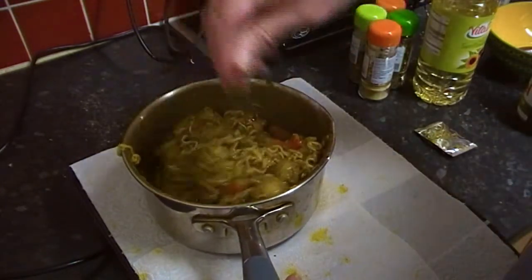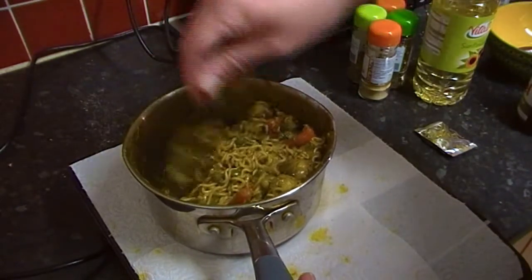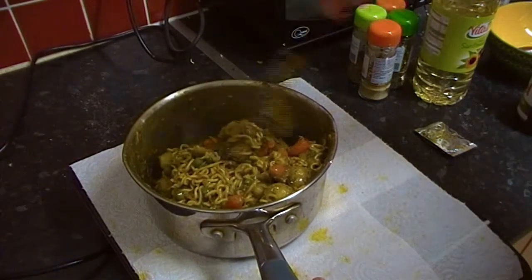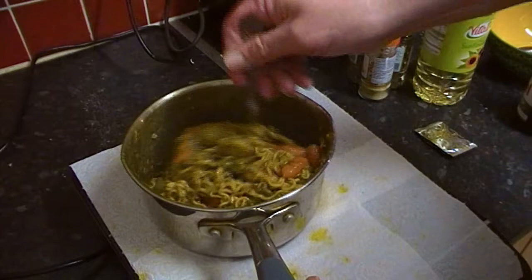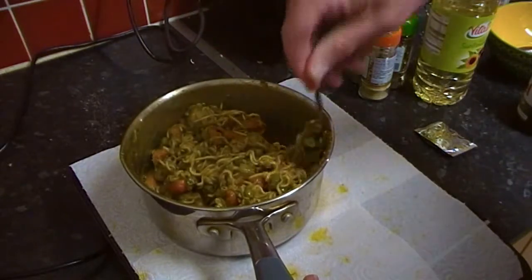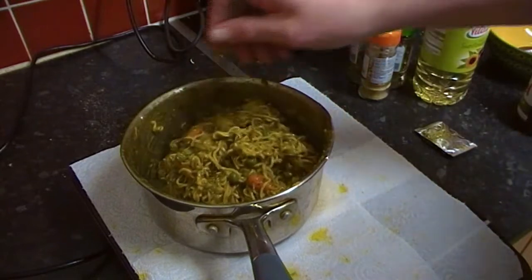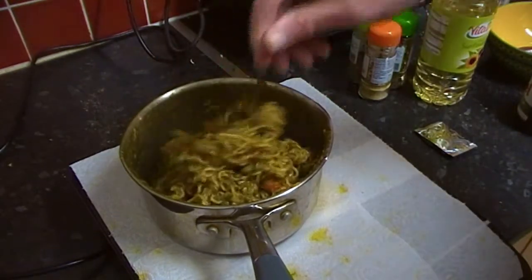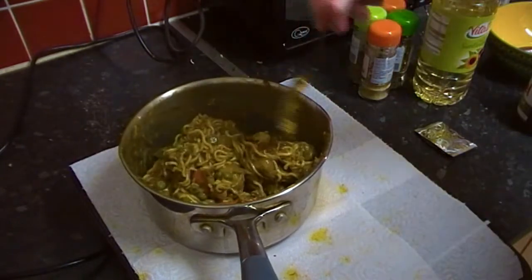I bet you're all watching this thinking, that looks disgusting. But trust me, folks, if you want to save money and you want to feed your family, it's the best way to get your kids to eat sprouts on earth, I'm telling you. Because I wouldn't eat them. My mum was up the wall with me when I was a kid.